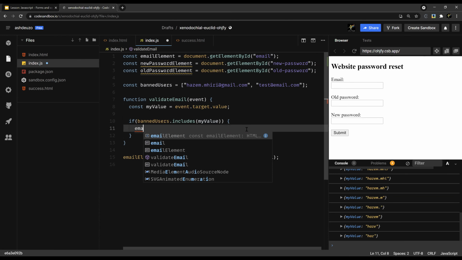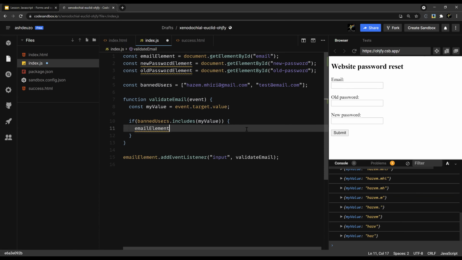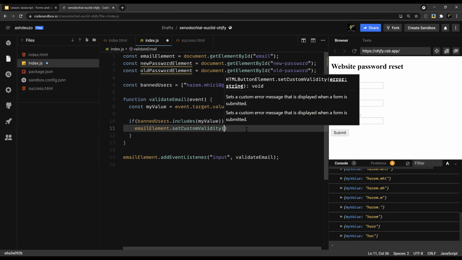So we'll get the email element and we'll set custom validity, which is a really handy function we'll find in HTML elements or in JavaScript that will allow us to override the validity of an input. So we'll set our custom validity here and we'll give it simply a string with the message we want to give the user so they can correct it.